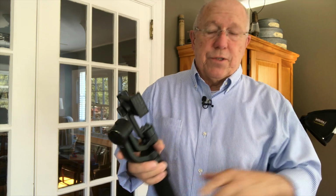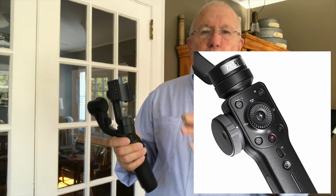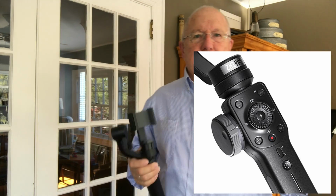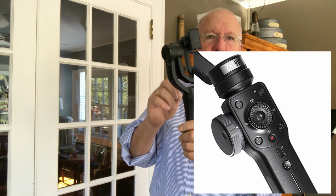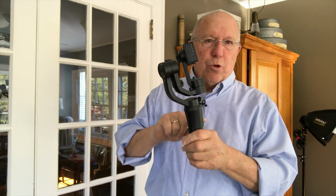It has the same thing this does that I never use, where you can charge your iPhone while you're using it on here. Another nice feature is that the control panel, which is quite a bit more elaborate than the one on the Smooth Q, allows you to control the Zhiyun Play app. I prefer to use Filmic Pro, but there could be occasions when I'd like to use that zoom feature, for example. When you're recording with the Zhiyun Play app, you can control the app totally from the control panel and that zoom and focus wheel, and you're not touching the screen at all, and that's nice. That'll be fun to experiment with.